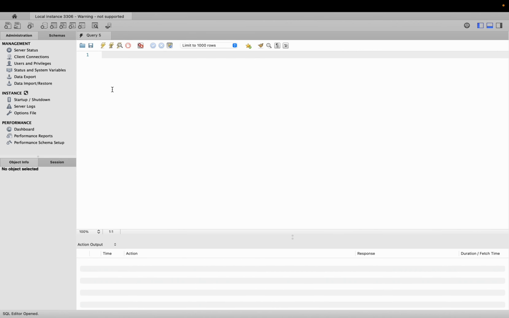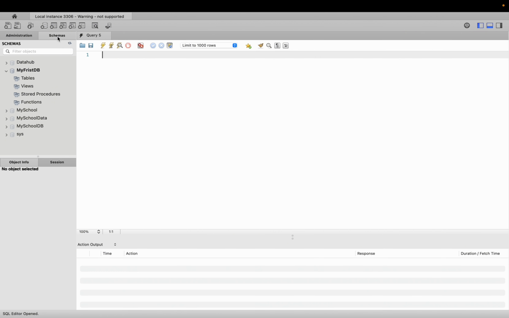Okay, guys, welcome back. If you remember in the last tutorial, we created our first database. We created tables in them, and then we inserted rows into those tables. So in this tutorial, we're gonna learn more about how to filter data in tables or in our database. To find the database we created, you're gonna click on schemas, and in the schemas, you're gonna find all the databases you've created. So in this case, you're gonna find the data hub we created.